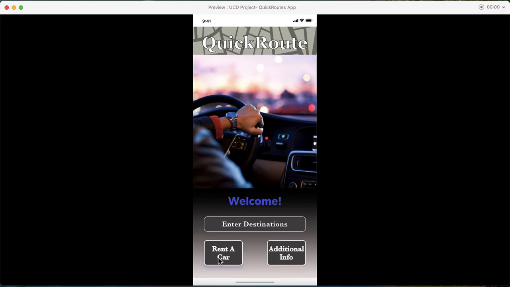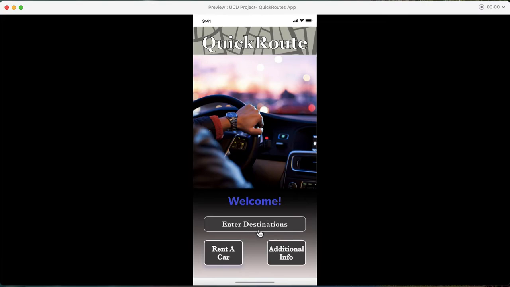If you were traveling and you had flown there or something and you wanted to rent a car to run some errands one day, you could do that from this app and then also find out how to get to each place on your destination from this app. And I also have an additional information button that would take you to just information about our app, just more stuff about how to maybe contact us if there were any issues or give suggestions, things like that.